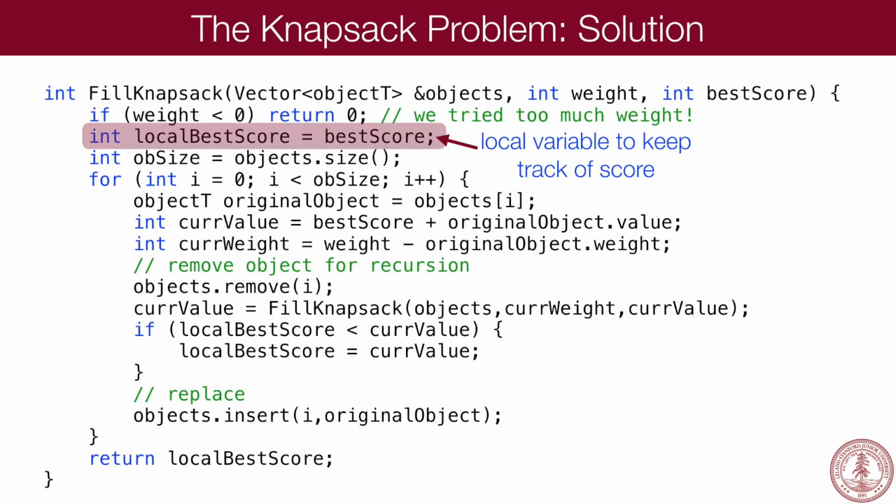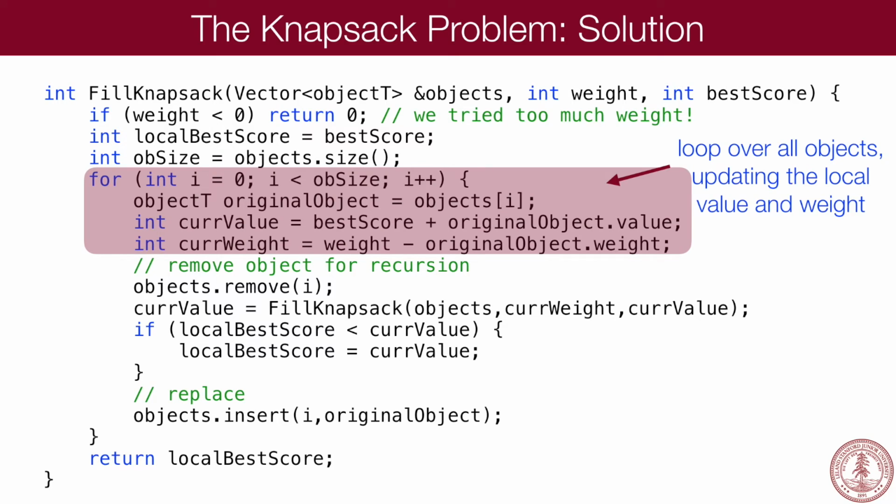Okay, all right. We're going to keep track of the best score locally. Now, this part is maybe a little different than some other problems. If you keep track of the best score locally, that's because we're going to go through this loop and see what the best score is from all of those solutions. So you need to keep the best score in a local sense, because the best score overall is what we will return from our little check of all the objects that we have access to so far.